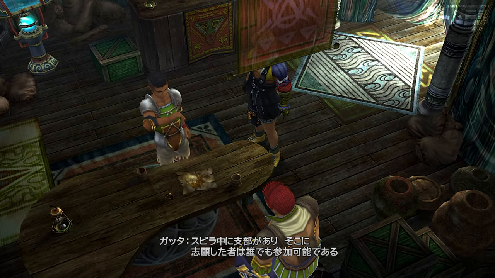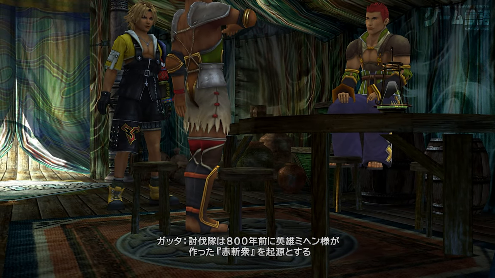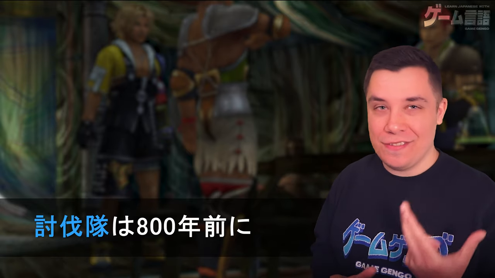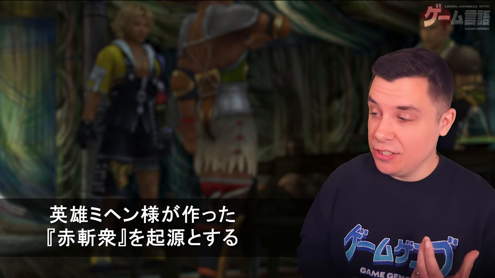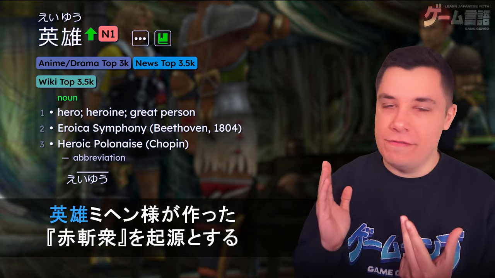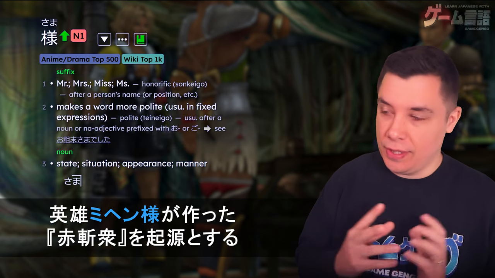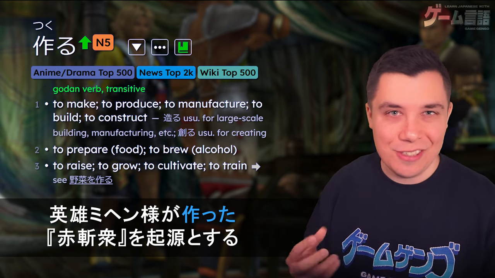スピラ中に支部があり、そこに志願した者は誰でも参加可能である。討伐隊は800年前に英雄ミヘン様が作った石山宗を起源とする。Oh, we have some more difficult language here. So, 討伐隊は800年前に, as for the 討伐隊, 800 years ago, 英雄ミヘン様が作った石山宗を起源とする. A few pieces of tricky language here. So, 英雄 here is for a hero. Very, very common word. For example, the hero Sephiroth. This was the same word used in Final Fantasy VII. 英雄セフィロス. Here, 英雄ミヘン, so the hero ミヘン, 様, an honorific suffix put at the end of his name to make him more respectful, が作った, so he's the one who made something.